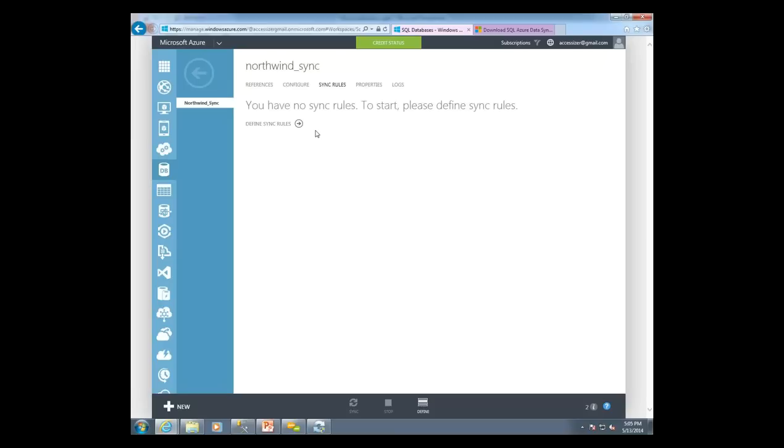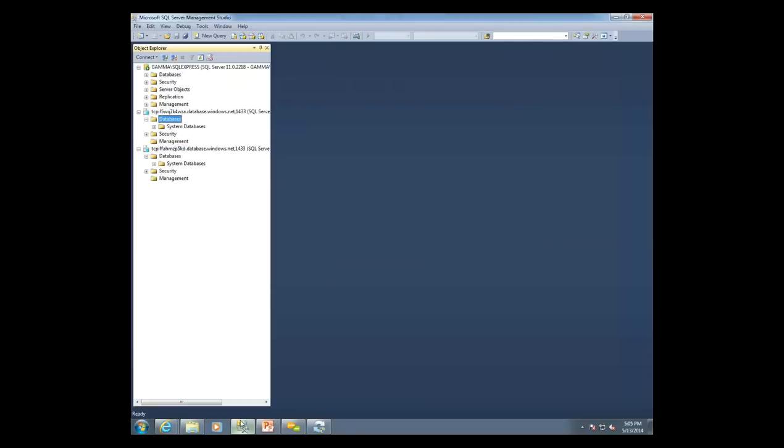And now the database is available. Let me show you on here. So now both databases do not have any tables in there. They're just empty. But it means that when I use my local database, it will be a model and it will be synchronized to the other databases.